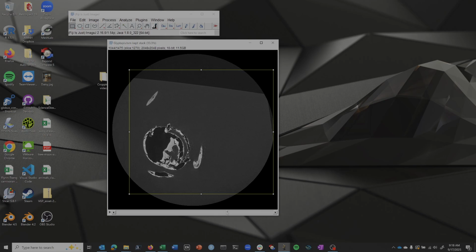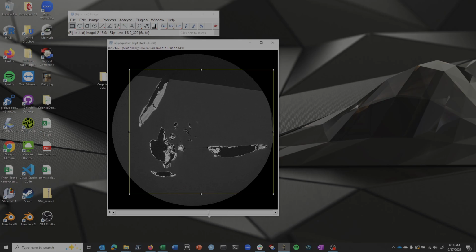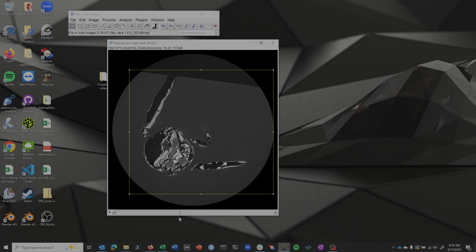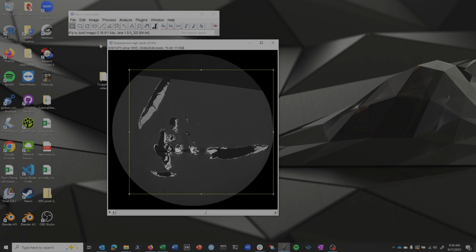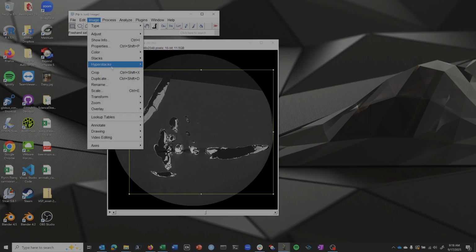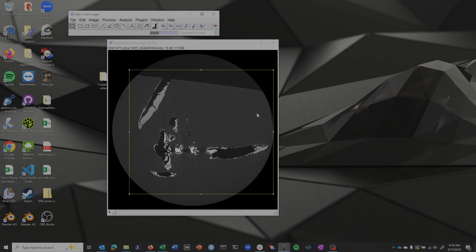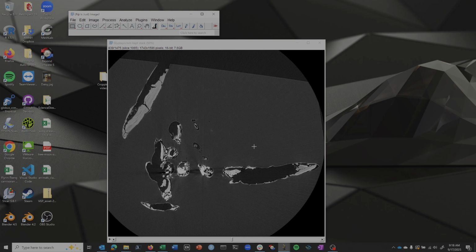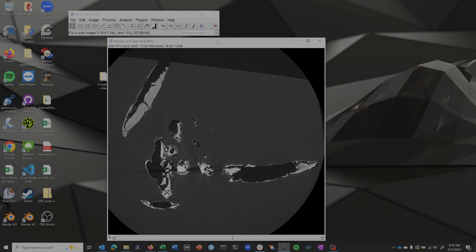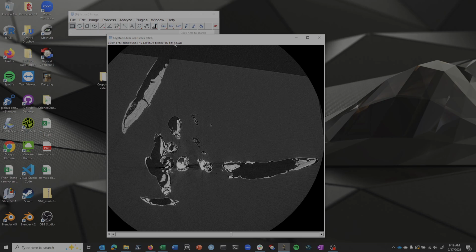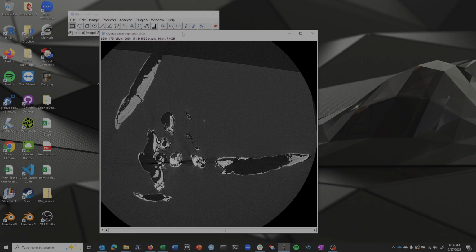Sometimes there's little fracture lines. They look like fracture lines, but it could be a little bit of a wing. I think I have pretty much everything here. So then we will say Image, Crop. And there we have our cropped stack. So the original volume, which was about 16 gigabytes, we have now down to about 7.6 gigabytes.